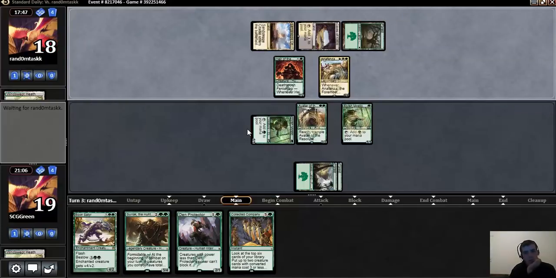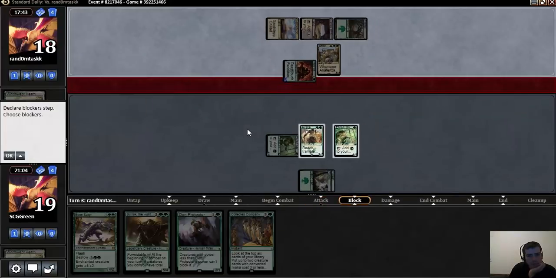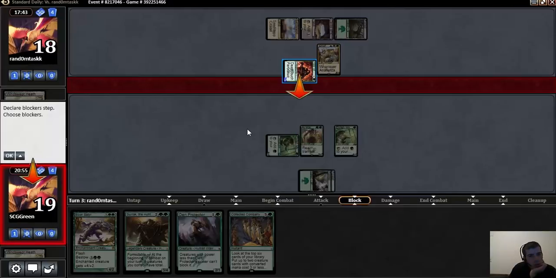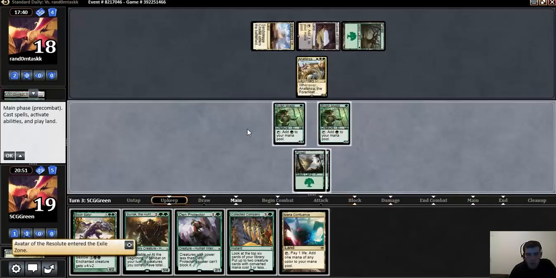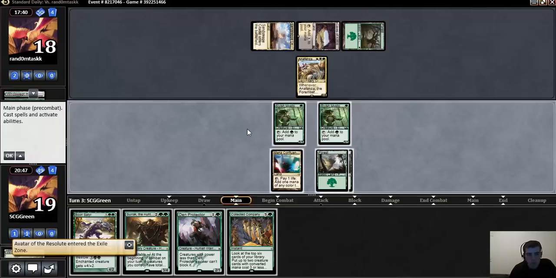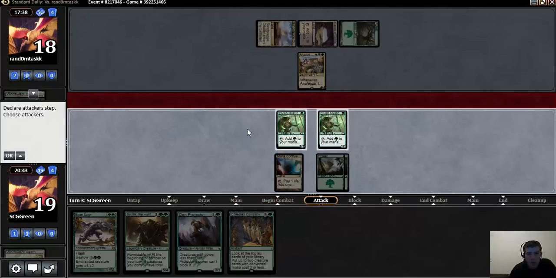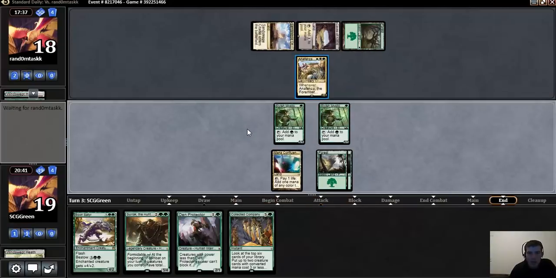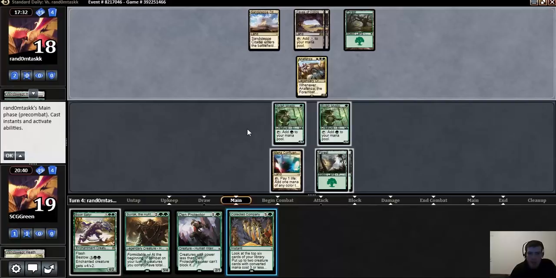That's fine. I don't think I'm supposed to block here. Maybe, no, actually this is a fine block because I have the company. I was thinking I could Surrock back, but trying to race Anafenza plus 2-drop is real sketchy. I'm just going to try to set up like company, Den Protector, company.